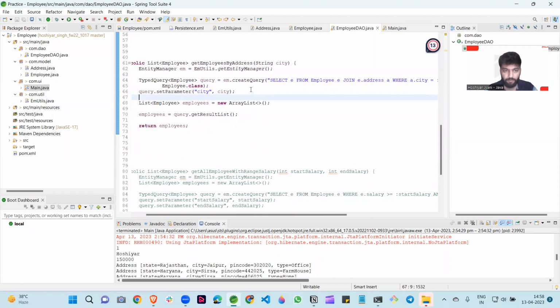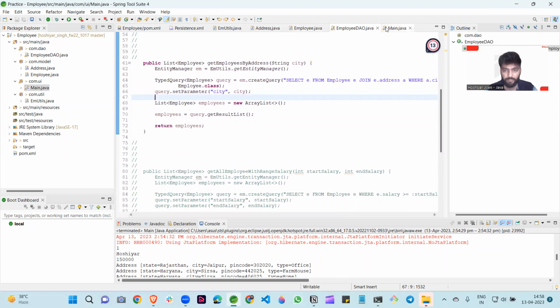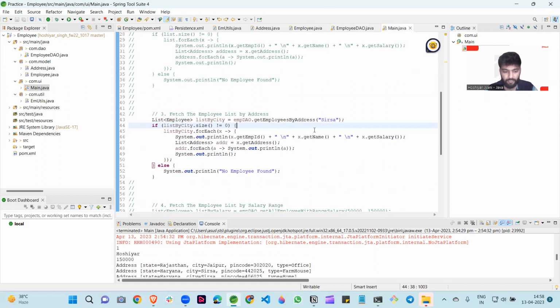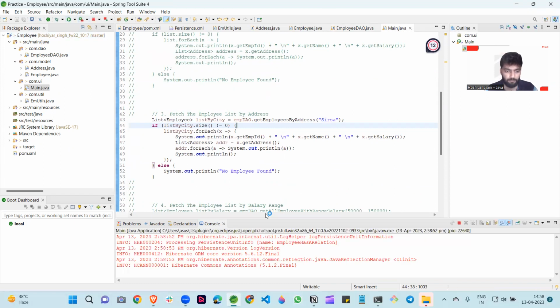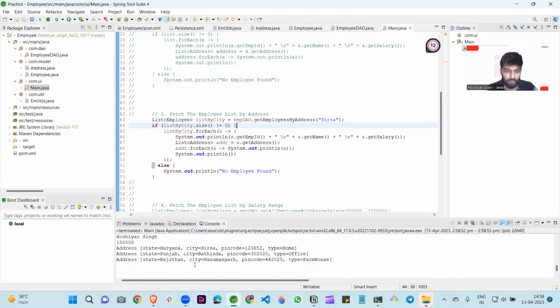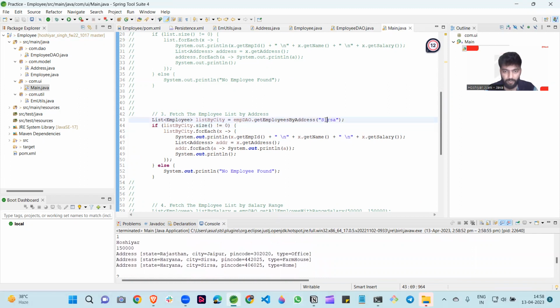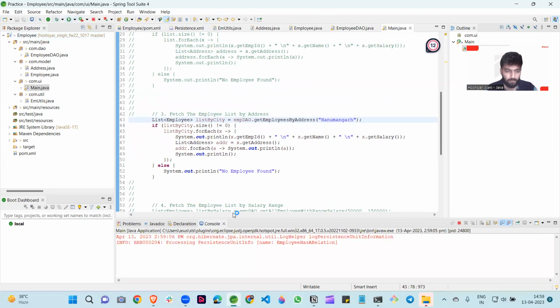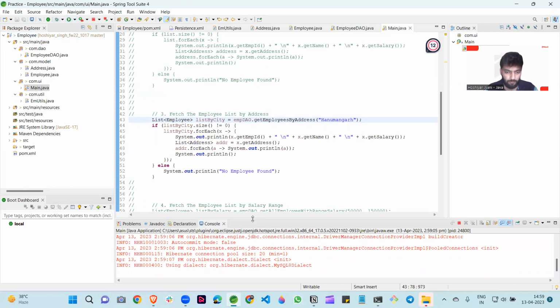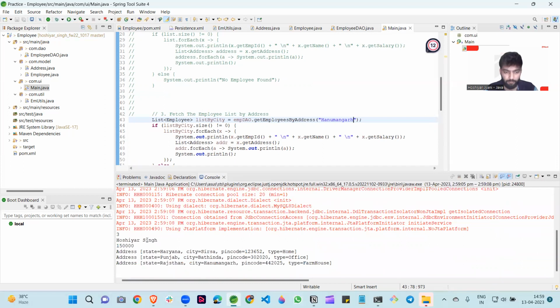And in the main method, I am passing Sirsa here, and I run this program. There are 3 employees from Sirsa. Here I am writing Mangat. There is 1 employee from there.